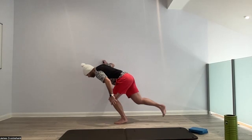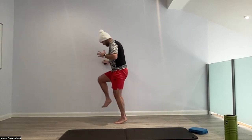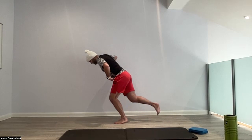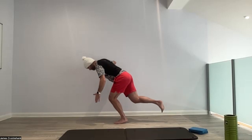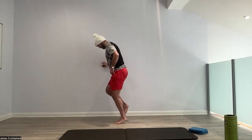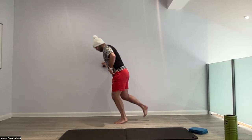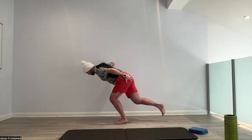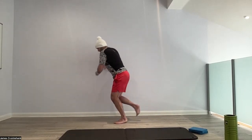Hinge. All the way forward. Head should always be touching the wall. Drive through that foot. Low, low, low. Slow, slow, slow. Drive through that foot to bring you back up. And the knee stays soft, the heel goes off the ground. Drive, drive, drive. Hinge, hinge, hinge. Stick the bottom back. Drive through that foot to bring yourself back up top.